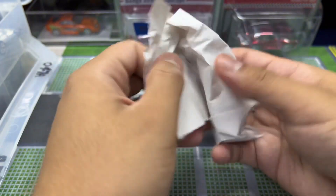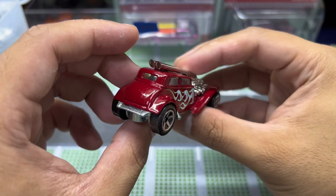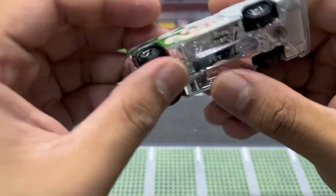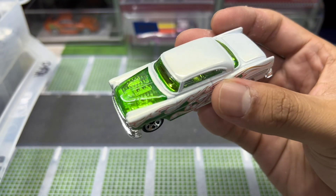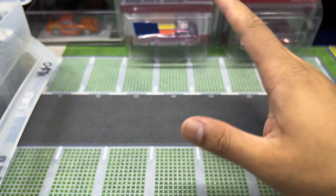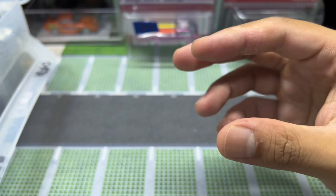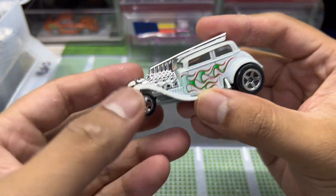We're not gonna take too much time on these. This Street Pipe is a cool-looking hot rod fantasy casting, but maybe not for everyone as a Hot Wheels car. Next: a Custom '52 Chevy — the transparent hood was from that era where Hot Wheels liked to make things wild, giving cars transparent hoods and long exhaust pipes. But this looks pretty sick. There's a red one too with a transparent hood — check that out. Next one: another straight pipe, this time in white.